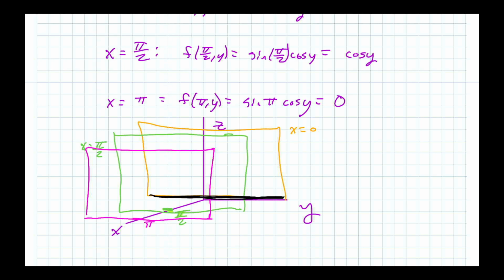Okay. And then the x equals pi over 2 plane, that's the green one. The equation is cosine y, which again is like z equals cosine y. So you're plotting it in the yz plane. So in the green box, you'd be plotting a cosine curve. The cosine curve is up at 1 and then goes down and then back up and down. And that would be in the green plane, which I didn't draw in green. Maybe I should draw it green.